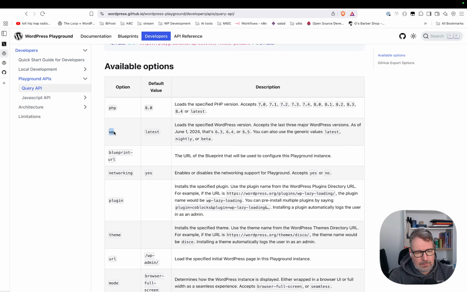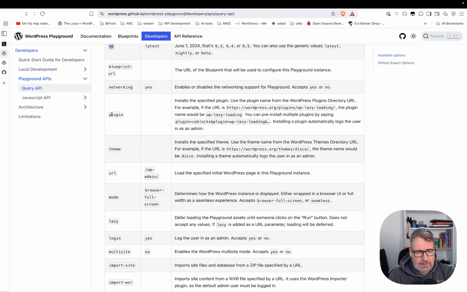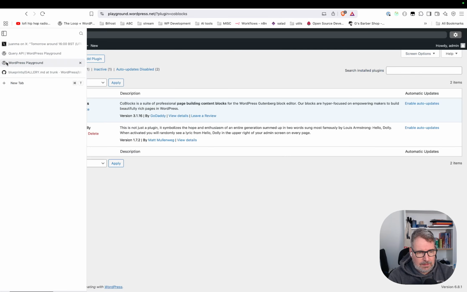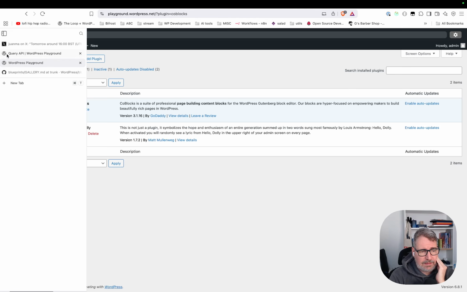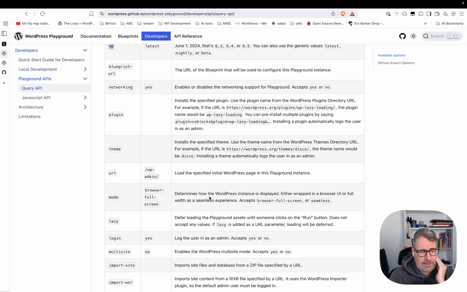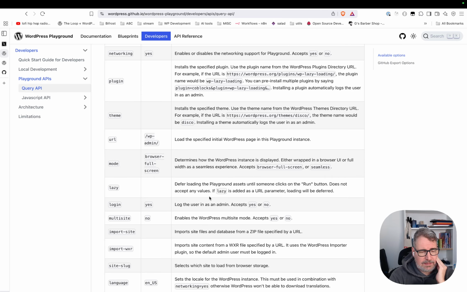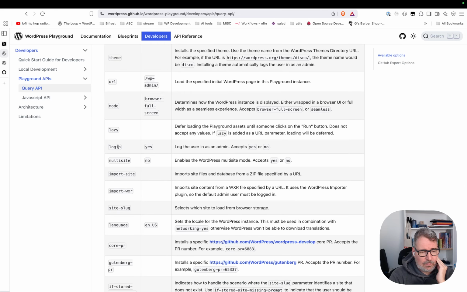For example, we can pass the URL of a blueprint that is posted online anywhere. We can, as we just did, set some plugins to be installed in the WordPress instance. We can get logged in automatically.